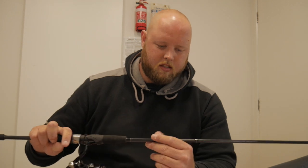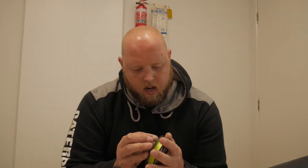G'day legends! I'm here in Bright on a work trip — I came up a couple of days early so I could do some fishing. I've got my Daiwa rod with me, it's a Shinobi one-to-three kilo with a 1000 reel on it. I'm going to pair it up with some Daiwa J-Braid X4 and some Black Magic leader, six pound. I'll get the rod ready, have a fish tomorrow — give us ten minutes and I'll have it all spooled up with a lure on the end ready to flick. Cheers!